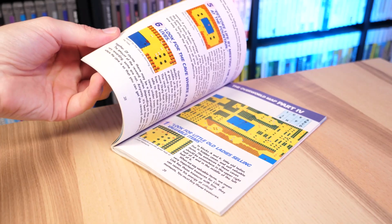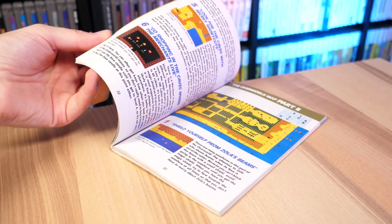Now, eventually Nintendo did release a tips and tactics guide for the original Legend of Zelda, but this was a mail-in order through Nintendo Power from what I can tell from talking to some folks online, and it also sounds like this might have been sold in stores as well, as it does actually have a barcode on the back. It's a great walkthrough, especially in comparison to the original manual for the game, but it almost feels a little bit too textbook.